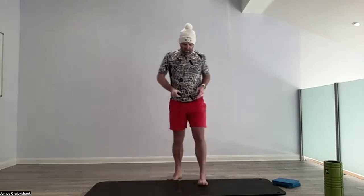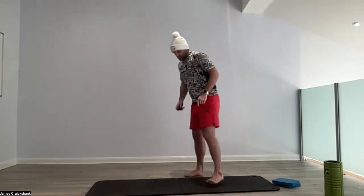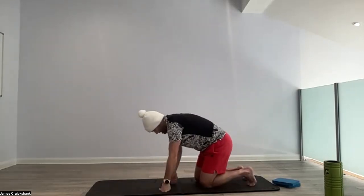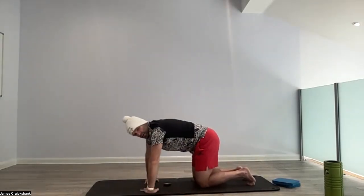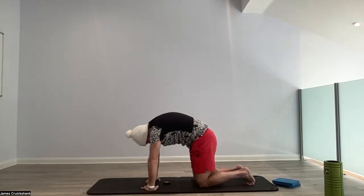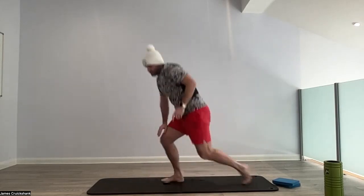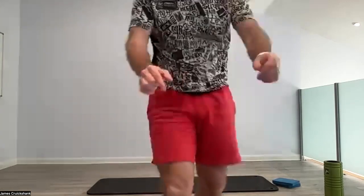We're going to go on to the mats for our last one. Two minutes only, and it's a breathing drill. We're going to go cat cow, hands turned in the way. We're going to breathe in through the middle of our back and breathe out through our belly button. When we breathe out, we don't give any of the tension between our shoulder blades away.